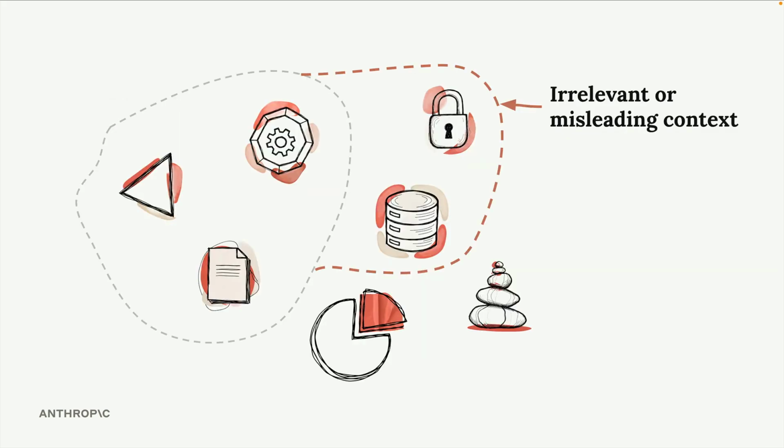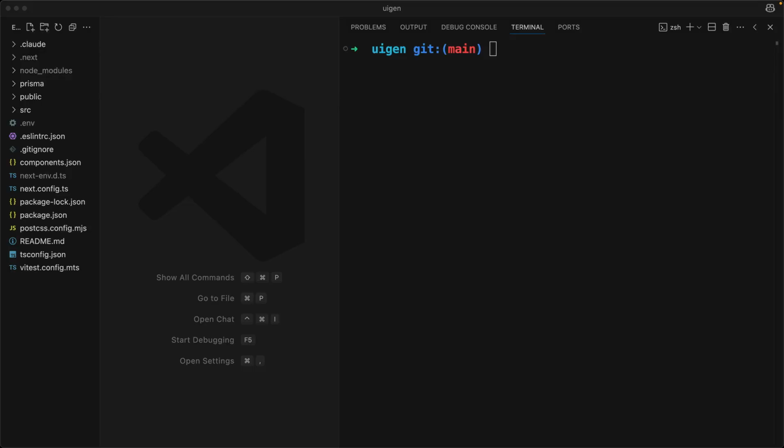As soon as we start adding in additional information that's not relevant, Claude Code's effectiveness will start to decrease. So it is really important for us to help guide Claude towards relevant files or documentation inside of our project. Claude Code can certainly work without any handholding, but you'll get the best results if you provide just a little bit of guidance. So for the remainder of this video, I'm going to give you a bunch of different tips on how to give Claude the best context possible.